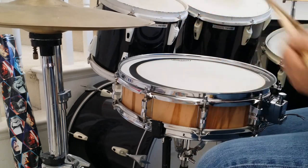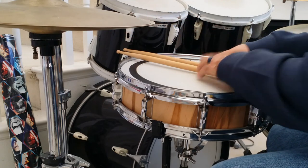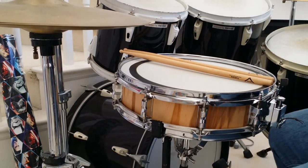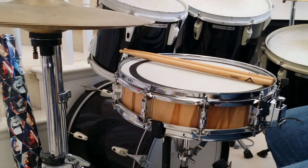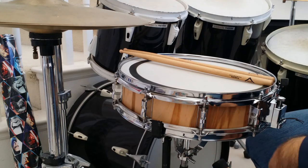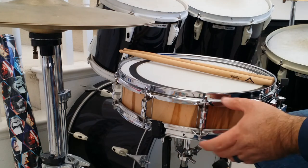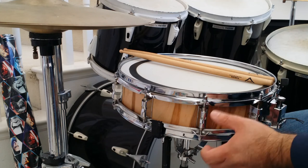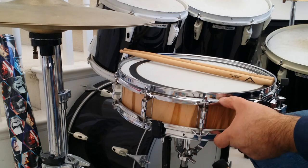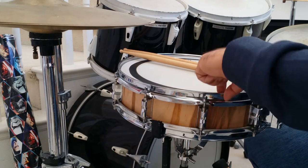So that's basically what it sounds like. Like I said, I do like it. I am pleased with how it came out. I am planning on making a 5.5 to 6 inch shell, this one is 3.5 inches, probably going to shoot for 1/2 inch thickness. This is approximately about a 3/8 thickness, the shell.